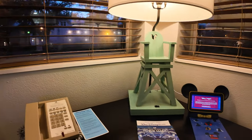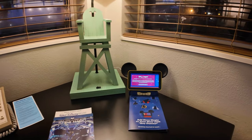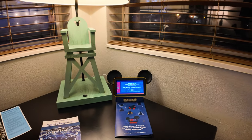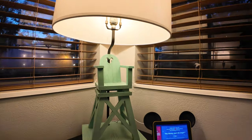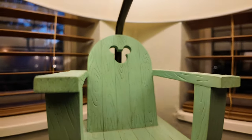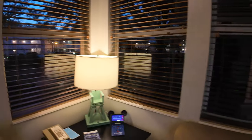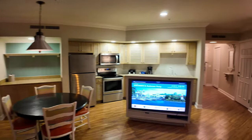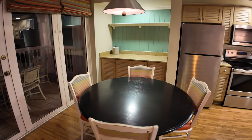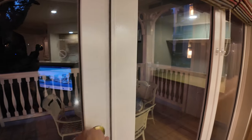In the corner of the living room you have your phone, your take-along guide to the magic, and your 'Hey Disney' Echo device — which is off by default, so it's not listening to you. I really like this lifeguard chair here — it's really cool, and you can see the hidden Mickey at the top of the chair. There's a very nice TV, a dining table with four chairs, and access to the patio.